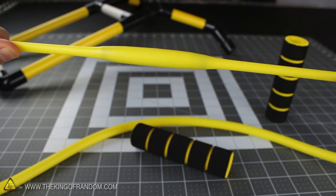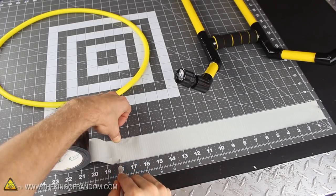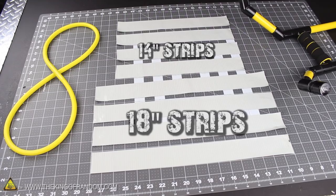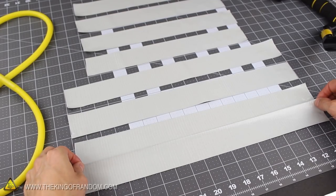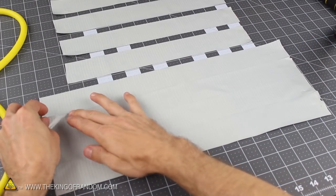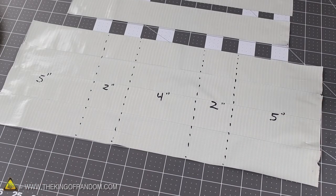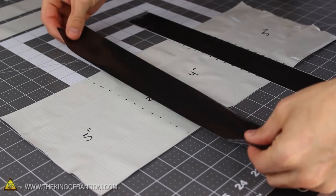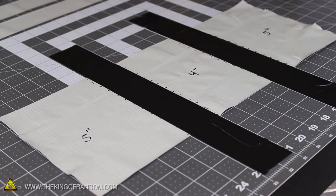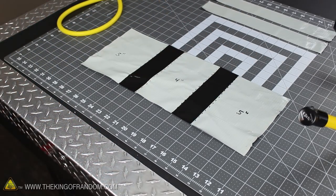Now that we've got an enormous homemade rubber band, it's time to make the launching pouch — all we need is a roll of duct tape. Most duct tape is 2 inches wide, and we need 4 strips cut around 18 inches long, plus 4 more strips about 14 inches. Carefully overlap the longer strips just a bit and press them together to effectively double the width. If you do that with all 4 pieces, you should end up with a nice large piece of duct tape fabric with a sticky side facing up. Center 2 of the 14 inch strips facing down and press them into place, leaving 4 inches exposed in the center and 5 inches on the sides. Carefully wrap the tape around to the back side and press it smooth, keeping the 2 black strips facing upward for attaching to the tubing next.